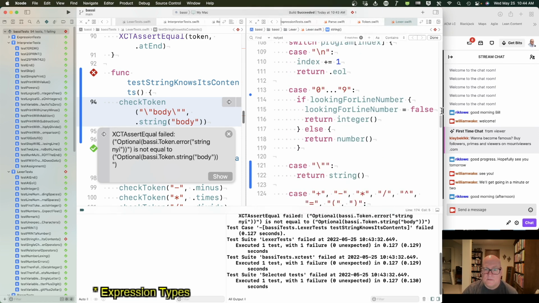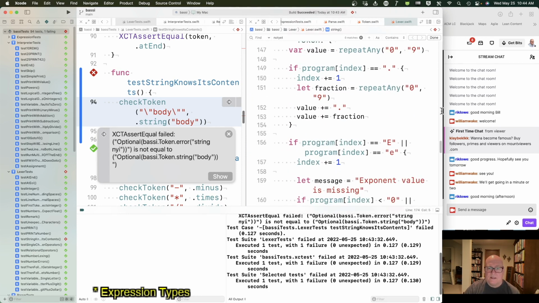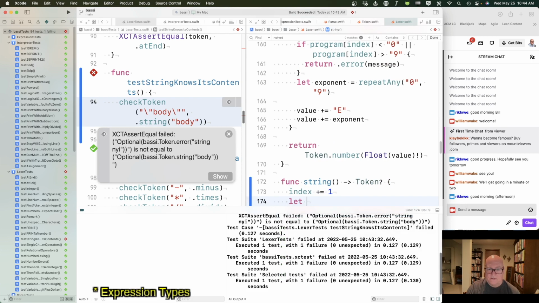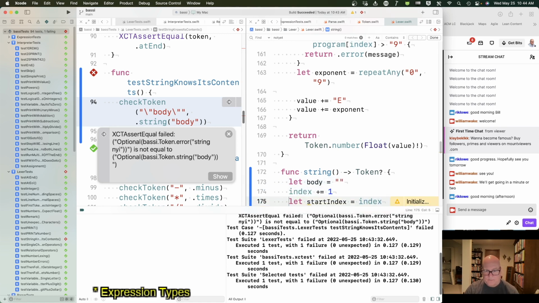Well, I think I did this with the names too. Let's capture the start index. No, I don't think we need to do that. Let's let body equal nothing so far.